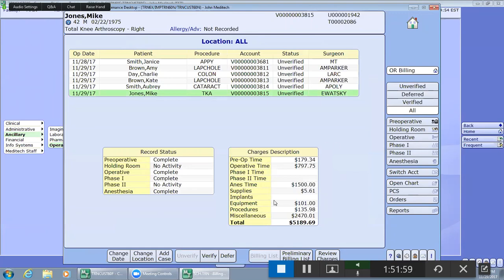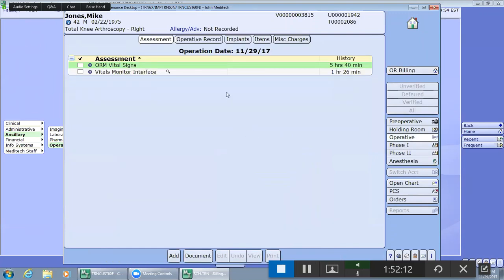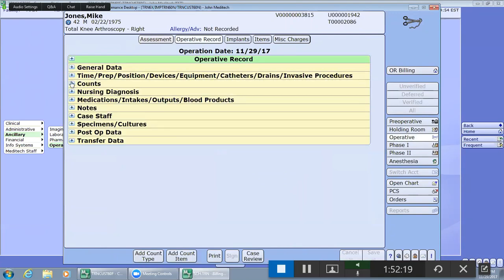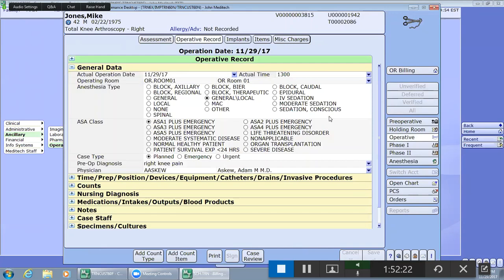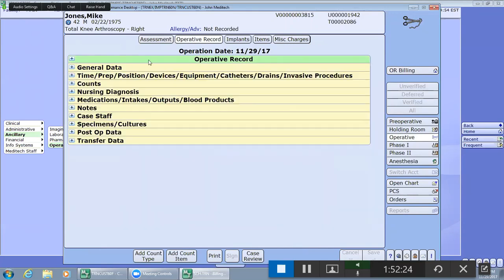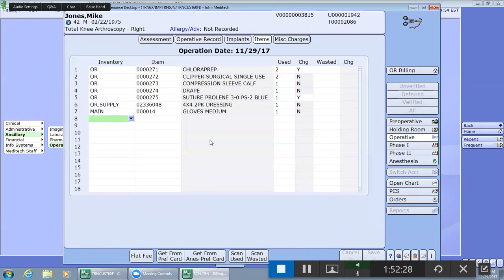So if I notice that something looks off, like, oh, our supplies don't look right, our implants aren't there, I can go into the record and make the change. So that's a nice thing on the right-hand side. Instead of going back to the nurse desktop to go into the record to do the documentation, I can just quickly jump into any section of the record from the billing maintenance desktop to make the appropriate changes. Or to simply just review the record. So maybe I know there should be certain items documented. I can go ahead and like, oh, that's not there, why?